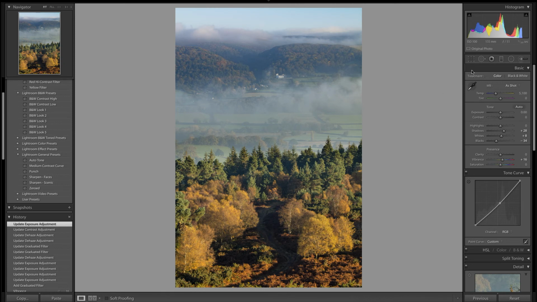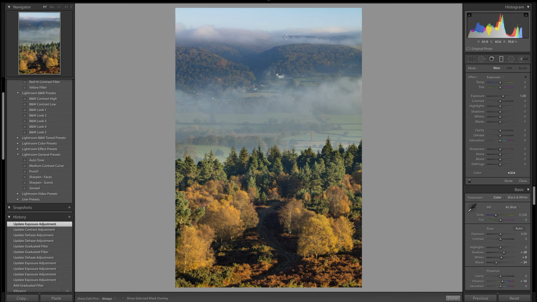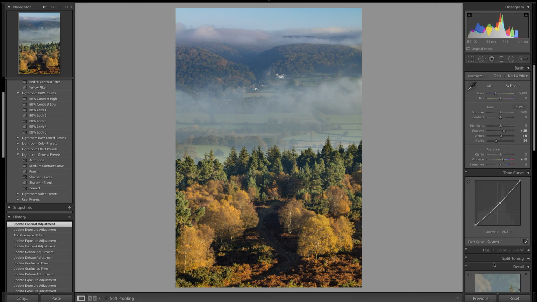And now I'm just going to use a second grad here. So I'll click on the grad tool again. This time I am going to hold down the Shift key to keep the grad absolutely level and pull it down so it's just affecting the sky where those clouds come in there. And I'm just going to darken that down a touch. Add a little bit of contrast there. Et voila. Finally, I step back and look at the image and ask myself if there's anything I really need to do to that. I don't think so, really.